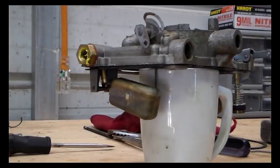So I'm going to go get what I bought. I'm going to show you guys what we're going to do. Since our float level's okay, we're going to change out these needle and seat assemblies for another kind.